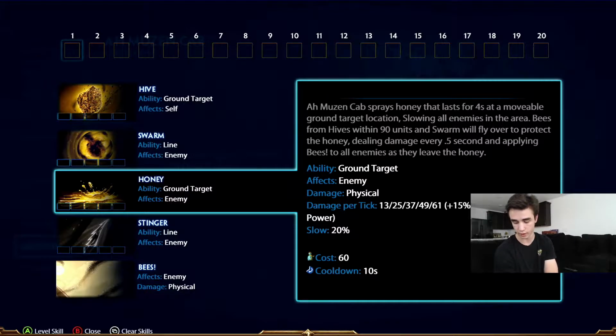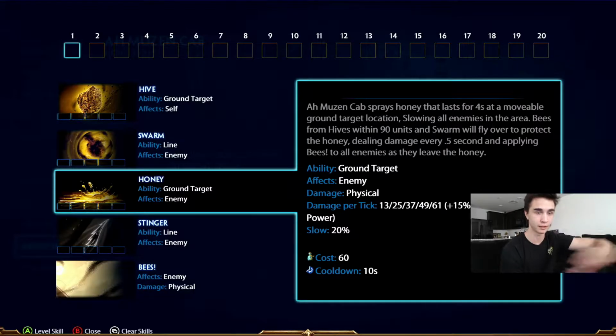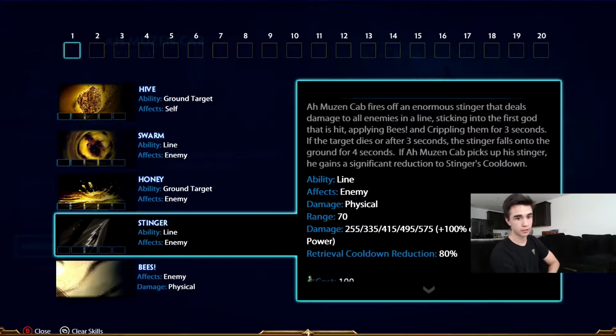If you're attacking within the radius and you stick the honey right on the edge, and then you line it out to grab the enemy gods and stuff like that. It's a lot harder to explain, but you'll see when I get into the game. Use the honey. If you attract, you can put the bees on them, do damage, stuff like that. The stinger, very cool ability.